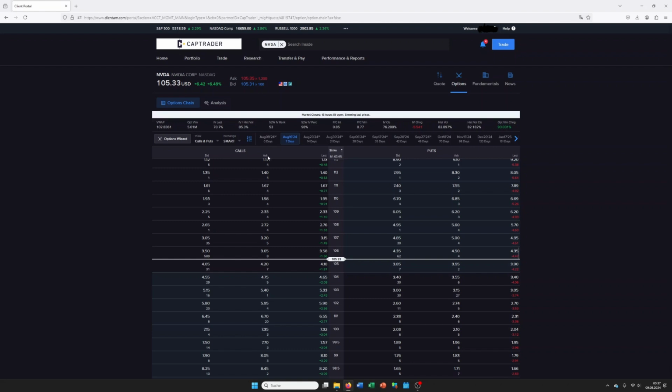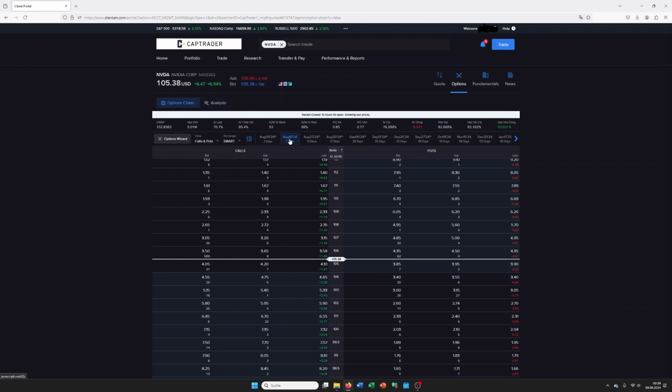And if you want to buy, you buy at the ask price. So here is your section to trade long call options. If you want to trade short call options, this is on the left side here at the bid price, so you can sell calls at the left side, and the same on the other sides for puts. If you want to sell a put, it's at the bid price, and if you want to buy a put, you do this at the ask price.